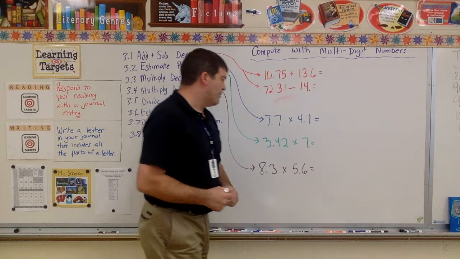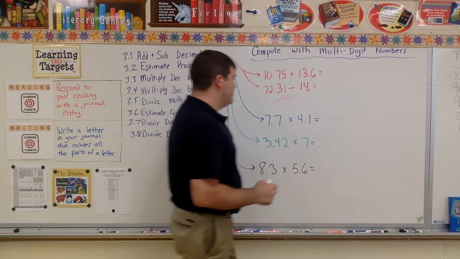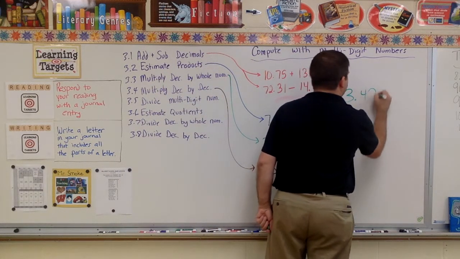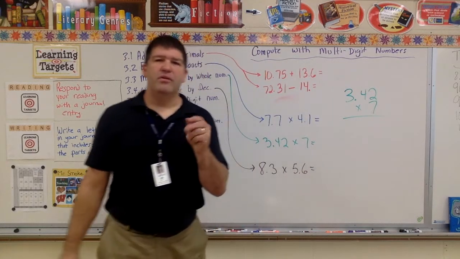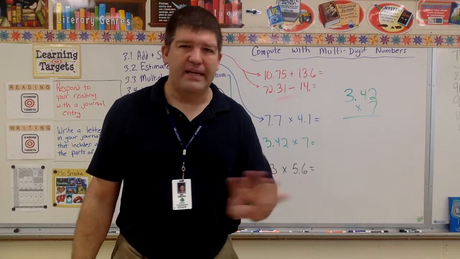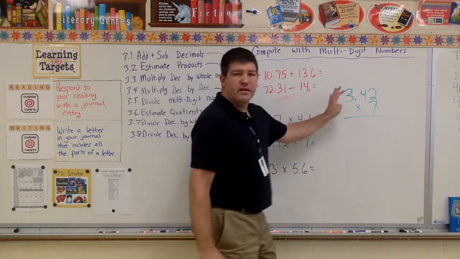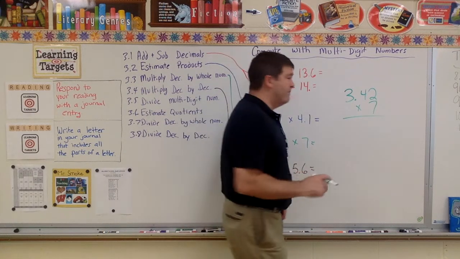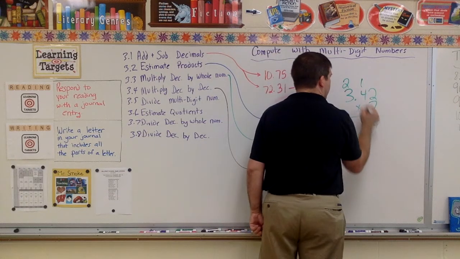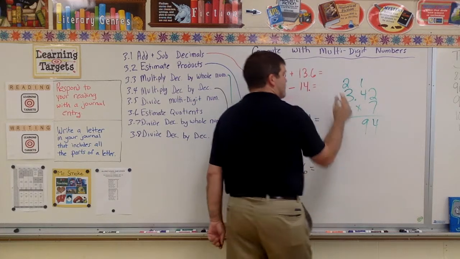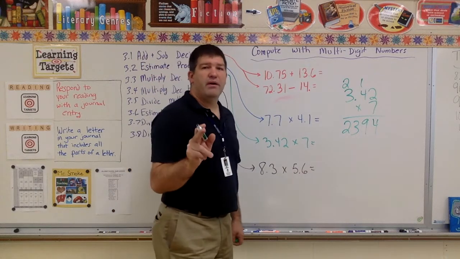Let's go to multiplying decimals by a whole number. Okay, so 7 is my whole number, 3.42. So I'm going to do 3.42 times 7. Now I don't even worry about the decimal. When you multiply, don't even worry about lining it up. Lining it up does not matter with multiplication. Okay? So you put the numbers together. I'm just going to ignore the decimal for a minute. 7 times 2, 14. 7 times 4 is 28, plus 1 is 29. 7 times 3 is 21, plus 2 is 23. Okay? I've done all the multiplication. Now I have to worry about the decimal.